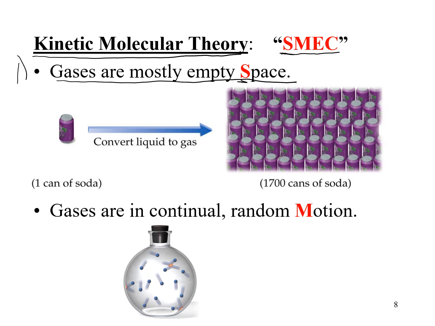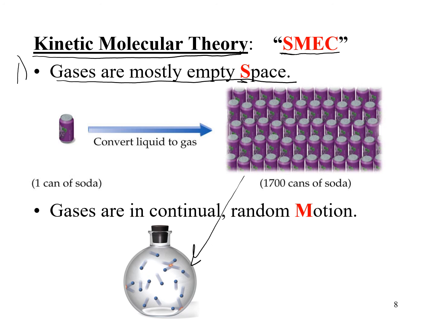The size of a gas molecule is so small compared to the space around it, we consider it minuscule. So we don't account for that volume of an atom or a molecule in our gas. We consider the volume of the container equal to the volume of a gas, as shown down here. You can see the gas molecules moving around. This diagram shows them.